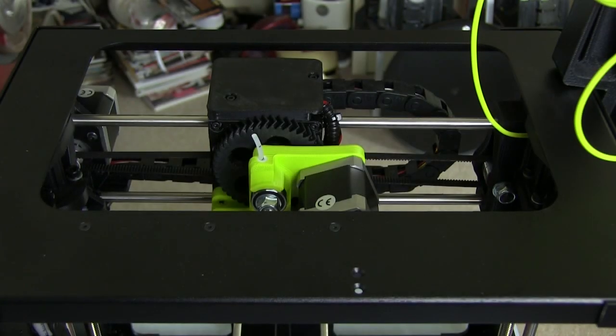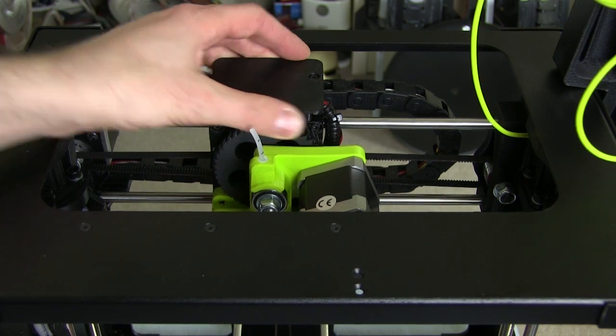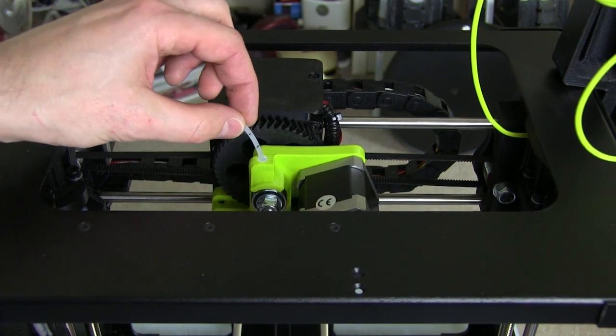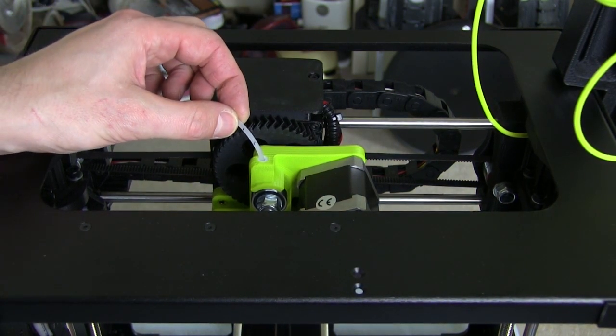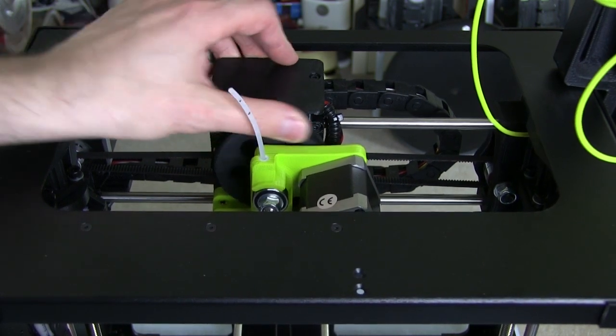It's up to temperature, so now we can just wind that filament out. You can reverse it out in Cura. I prefer just to turn this, and interestingly you'll see two marks on this piece of Ninja Flex, and that's how they've calibrated the E-steps. So let's just wind that out.